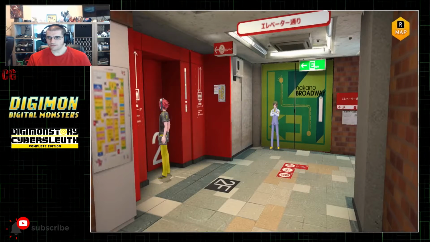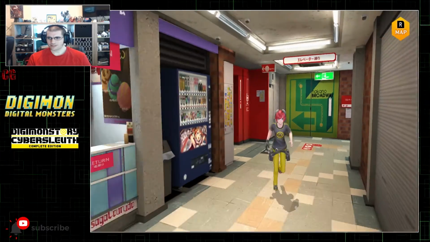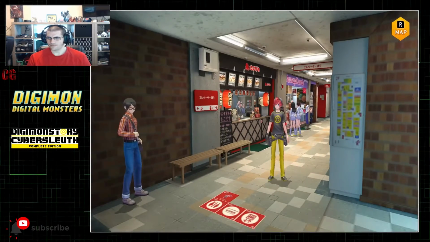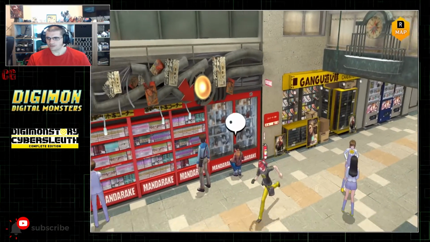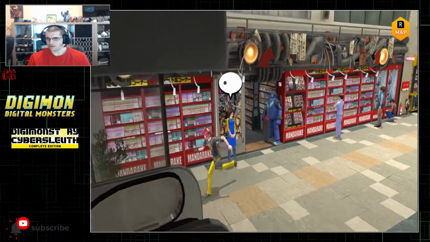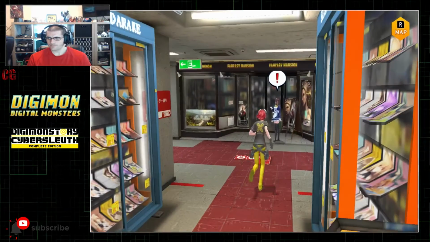Okay, looks like it's up to level 3. Why are they just all in the building, all over the place? I don't think this one's ever made sense to me. There's another one.